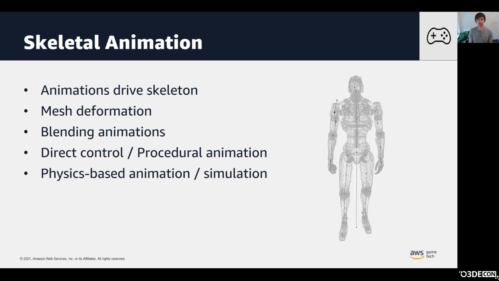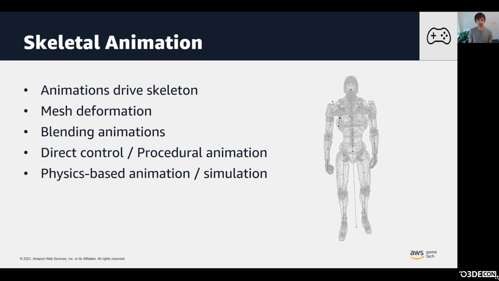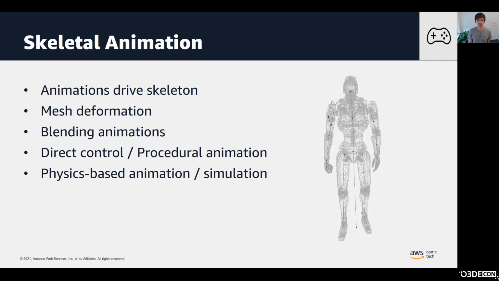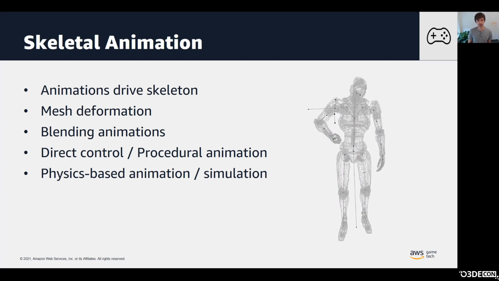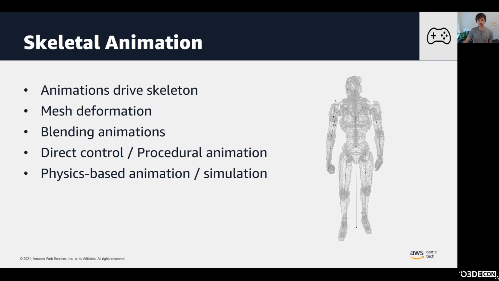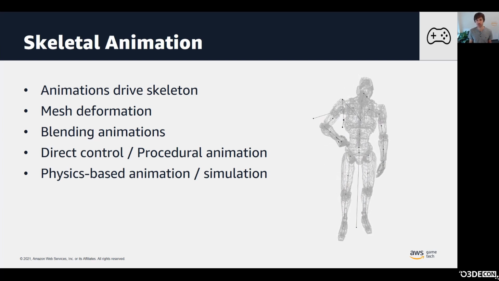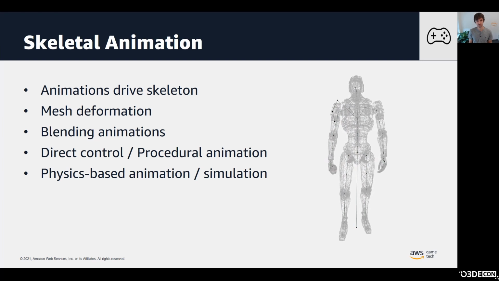Emotion FX is a skeletal animation system. Skeletal animation is a technique in which a character is represented in two parts, a skeleton and a mesh. Animations drive the joints and thus animate the skeleton of our character, and the skeleton deforms the mesh. We'll use individual animation clips and blend between them at the right timings to seamlessly create a controllable character. We'll have a closer look at this on the next slide.